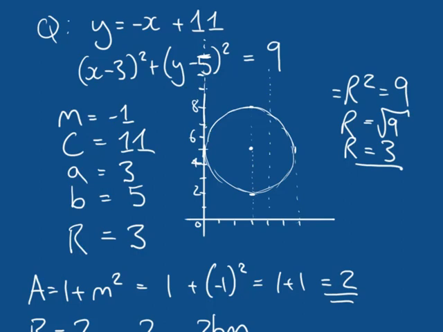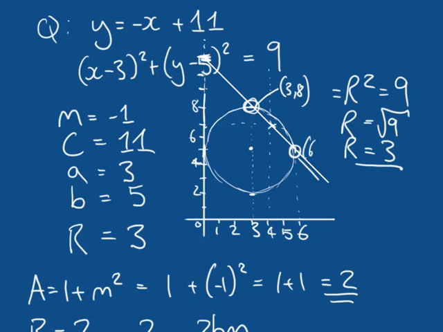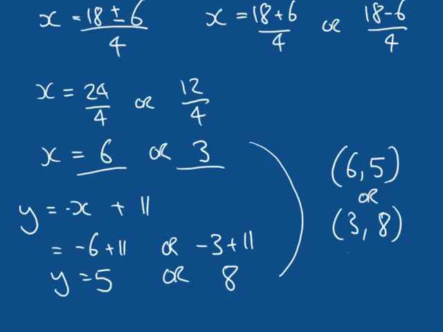So that again was, if we are 8, 9, 10, 11 up here, and if we come down 1, 2, 3, 4, we'd come over 4. That gives us a line that's going to look something like this. You'll notice the points that it intersects through, obviously this is a rough diagram, are the top and the right-hand side of our circle. The top of our circle has an x of 3 and a y of 8. The side of our circle has an x of 6 and a y of 5. So 3, 8 and 6, 5. So we can see indeed that our answer is pretty much correct.